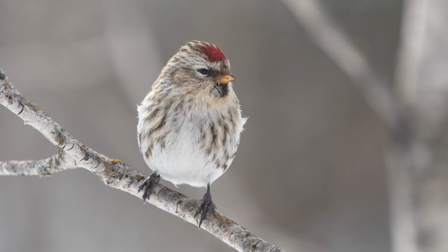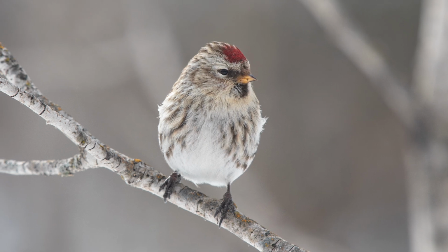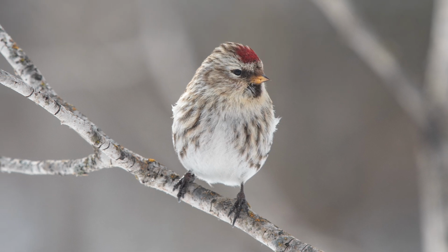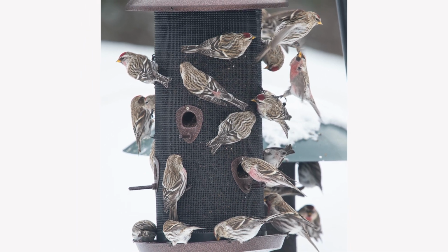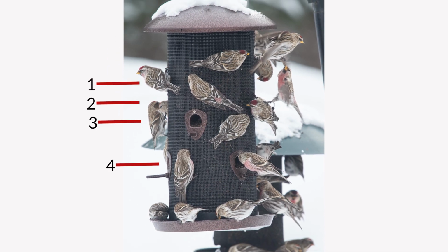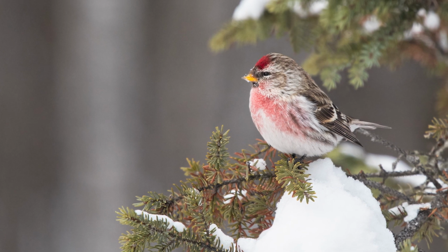Like pine siskins, common redpolls are heavily streaked and are very small, but their yellow bills are not quite as thin and pointed, and they have a distinctive black mask and their namesake, a red cap on the top of the head. The word poll means head, or the top of the head. When you take a poll or are polled, your head is counted. Adult males have a reddish wash across the breast.